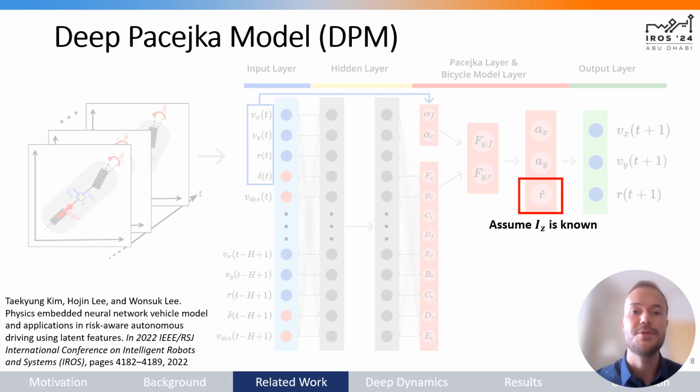And now lastly, the Pacejka model assumes that the vehicle's moment of inertia is known. Now, it is possible to get rough estimates, but in racing, again, we need very precise estimates of these coefficients to have a very precise model, because when your vehicle is traveling over 100 miles per hour, we don't want to have any room for error. And attaining this precise moment of inertia is very difficult unless you have, for example, a CAD model of the vehicle.